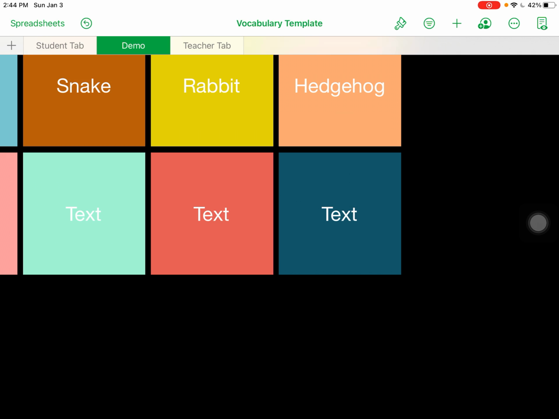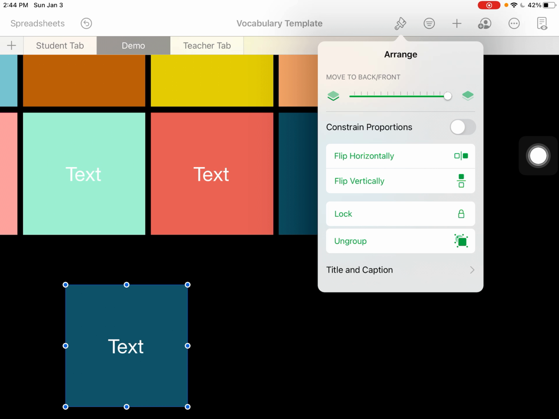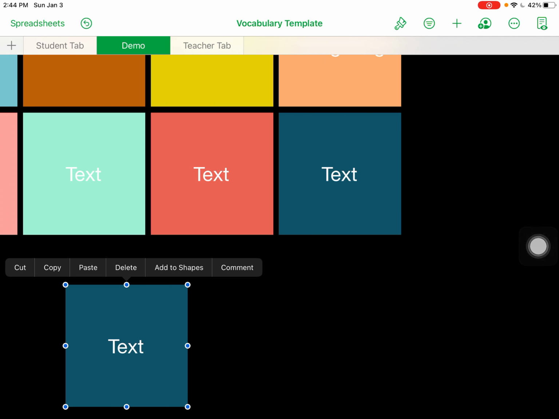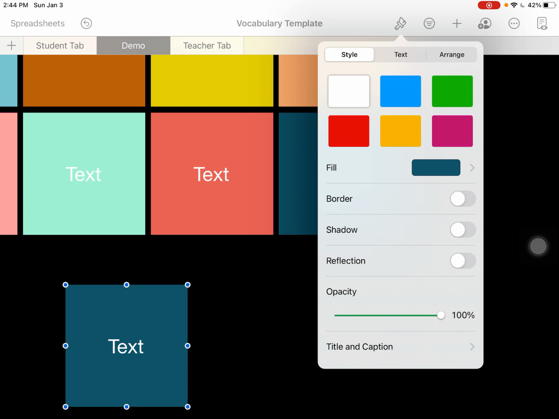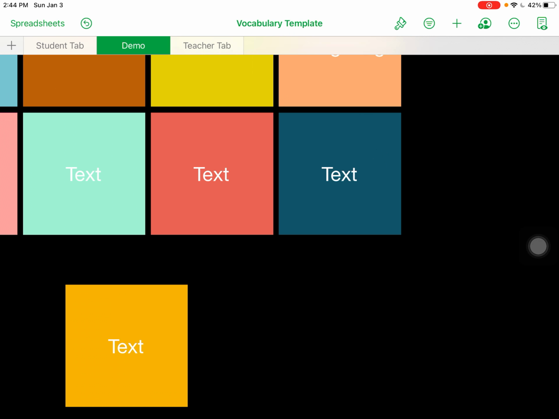So if you already have the template, one way to create a new box, just click on it and then click copy, then click off into the space somewhere, and then click paste. So now I have a new box, and if I want to edit that, I'm gonna click on this paintbrush here. If you want it to be a different color or anything, you're first gonna have to ungroup them. So I'll click ungroup right here, and then I'll just click on the box. I'll click that paintbrush again, and now I can change the color. So you can change the color to whatever you want. You will want to be sure to group them again.